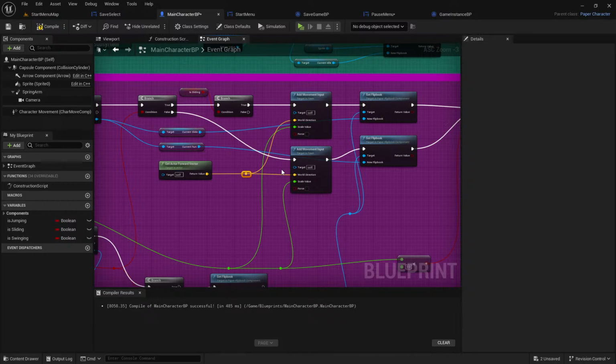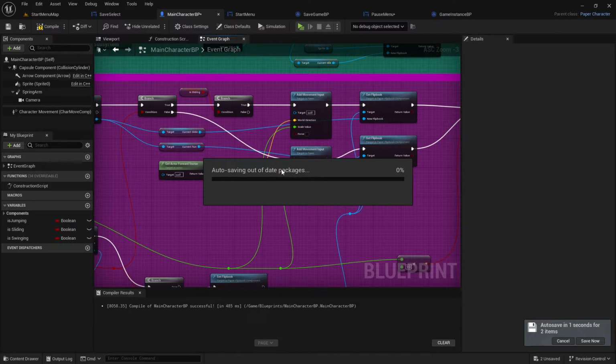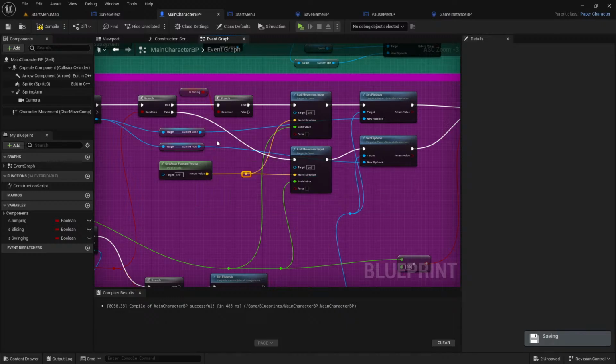But all these lines crossing, I mean, it being color coded is fine, right? So that helps. But not in the long run. You know what I mean?